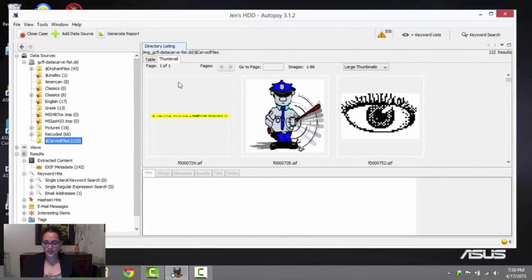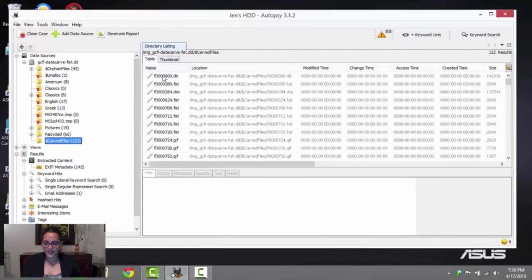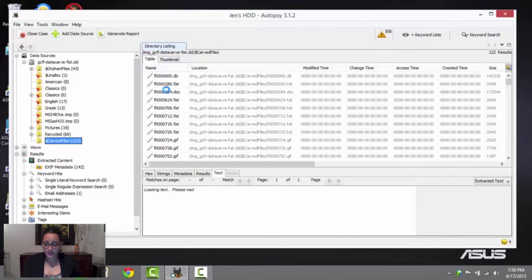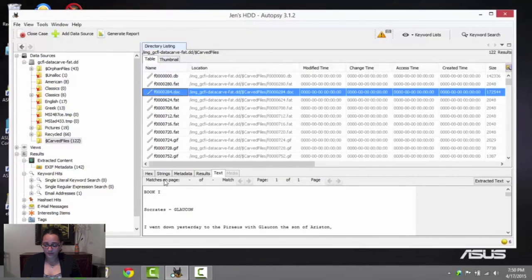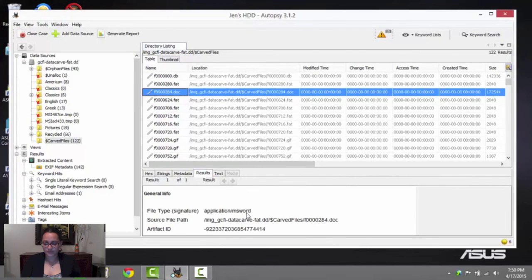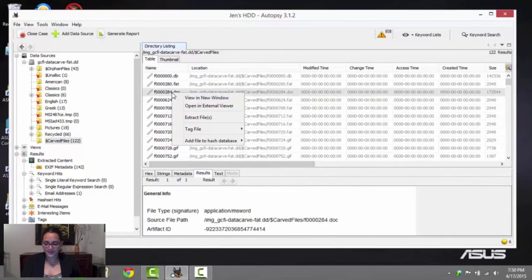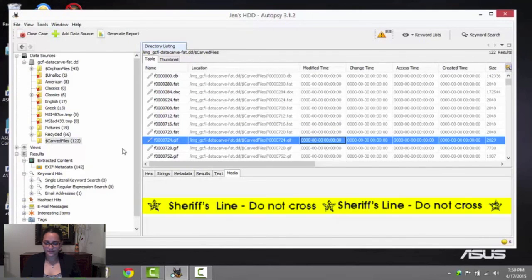So let's go to table so we can maybe tag a few. So this is a document. This is a revived Word document, Microsoft Word. So let's tag this so that we can see it. And we'll delete it.